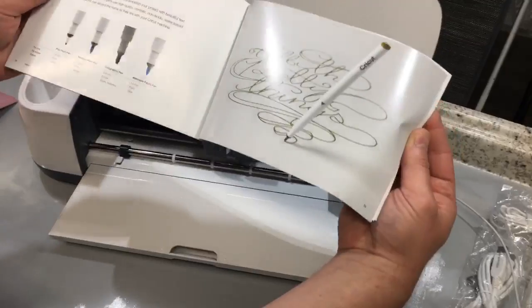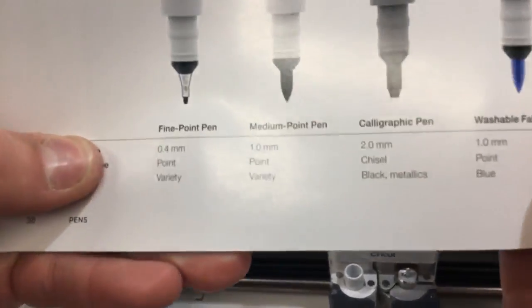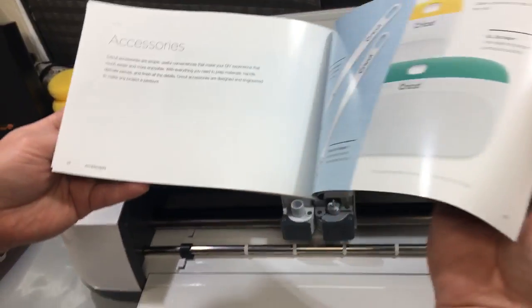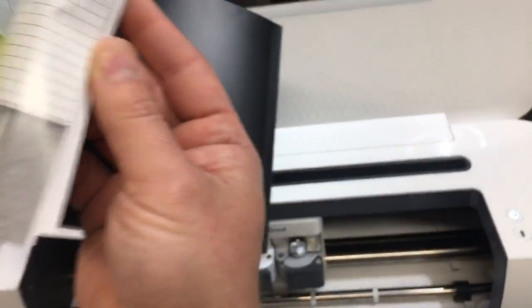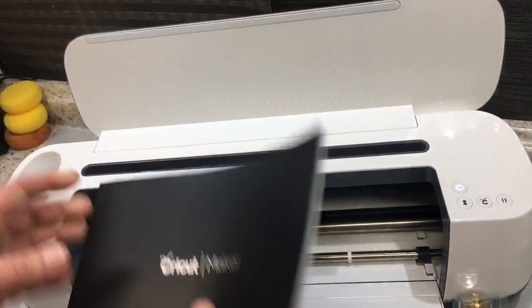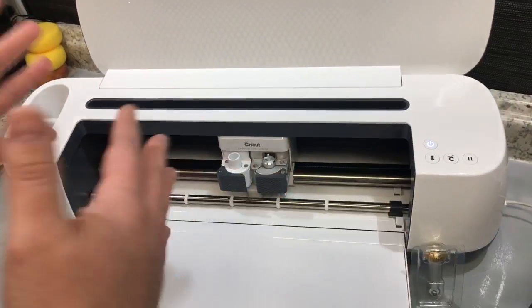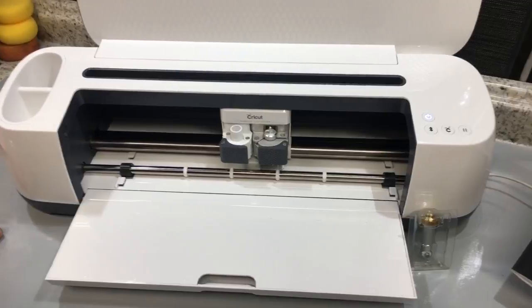I'm pretty excited. So it will, of course, use all the same pens that it's always used. The new one that everyone's excited about is the washable fabric pen, which will be able to be used on all the mats and stuff. So it's pretty exciting. I did not know, 3 years ago when the original Explorer came out, that this machine would be released. To me, it's a game changer. It is a huge game changer.